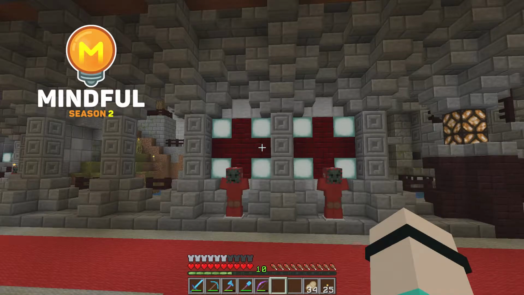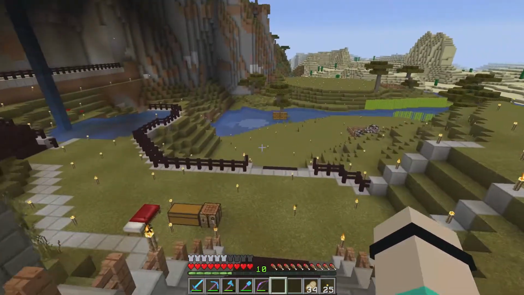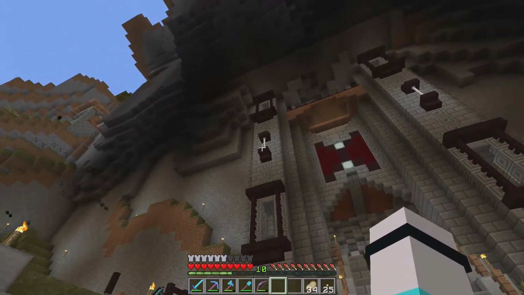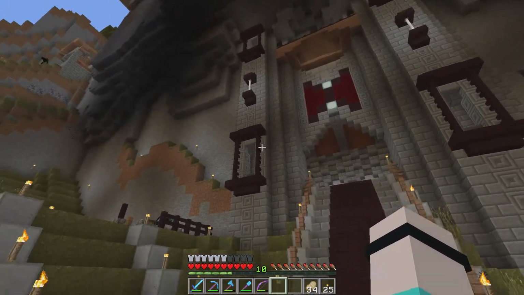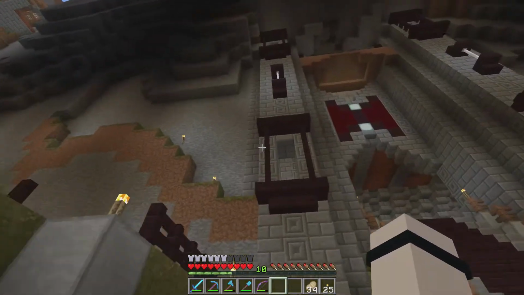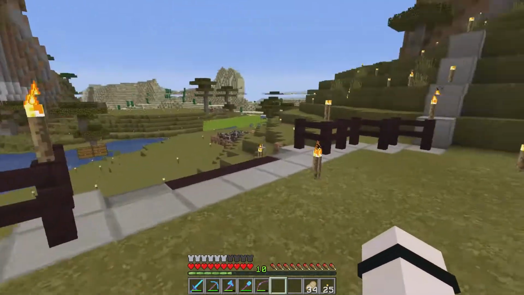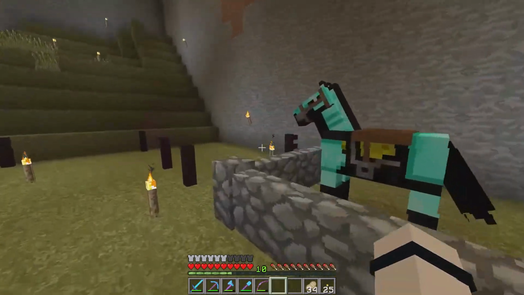We are playing on the Mindful SMP server, and in the last episode you saw us completely finish building the towers. Now there's been quite a little bit of a change to the towers. We've got a little bit of the end rods up there to light up those little middle sections, and we put on a little bit of the extra fencing, nether brick fencing, down on the edges to take away the big blocky corners.